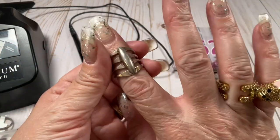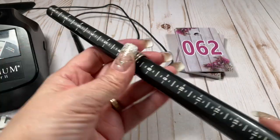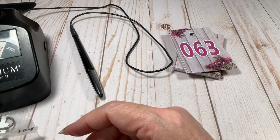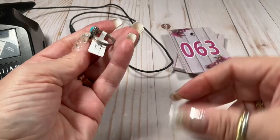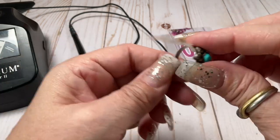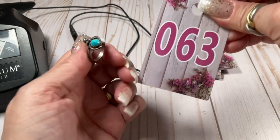We have four more in this bin of the Sterling Extravaganza ones I was able to dig out. Cool ring — I think I've had this before. Size seven, $18 on that one. Next one — sterling, it's been tested. Six and a quarter, I was going to ask $20. Southwest feeling, $20.